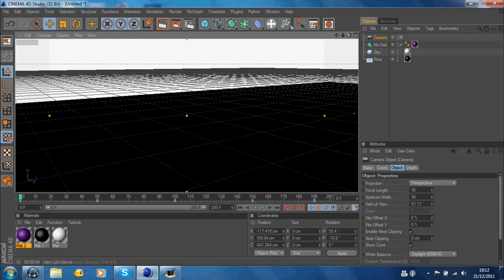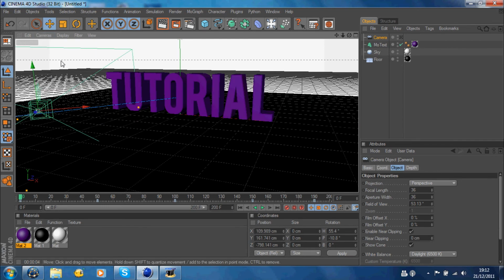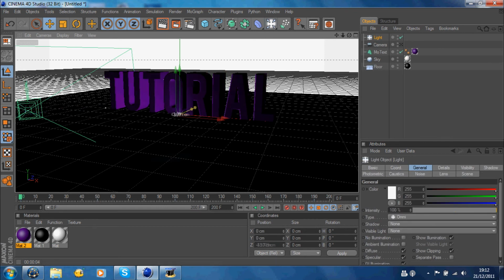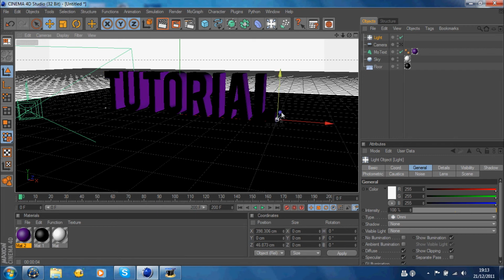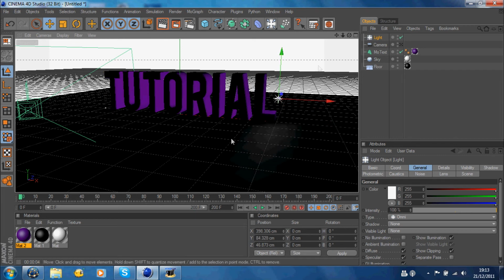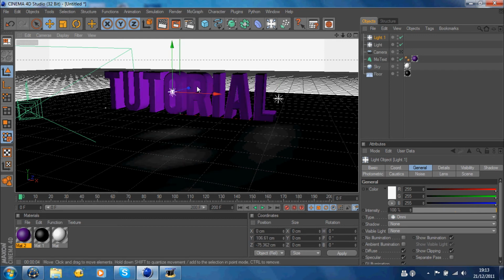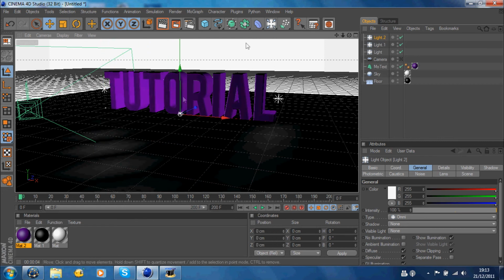What I always do last is add a few lights. So let's get some lights in. Lights can be placed anywhere on your text. It can be on one side of your text or in the letters, anywhere you want, just to give it that nice look and feel. And maybe one here, just off center, to brighten up the letters.